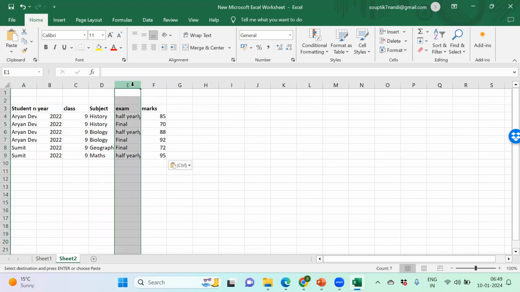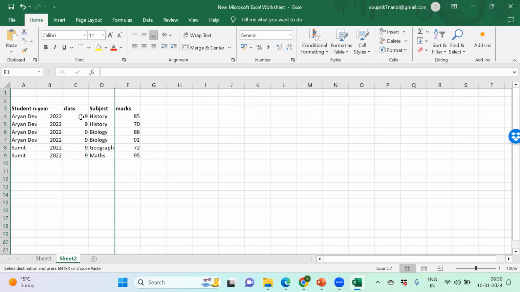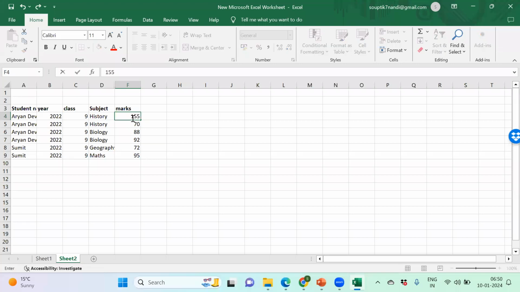Okay. So exam is getting lost or hidden. Now we have duplication. Let me summarize this. That should be 155. So instead of putting two different rows, Aryan received total history marks 155 in the entire year of 2022.